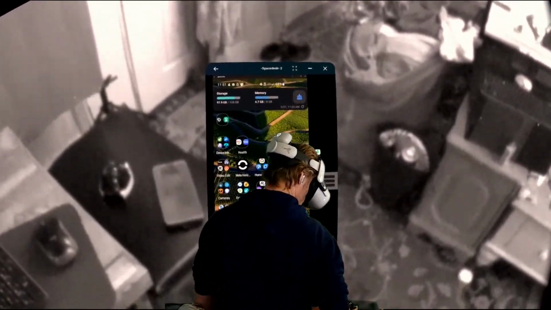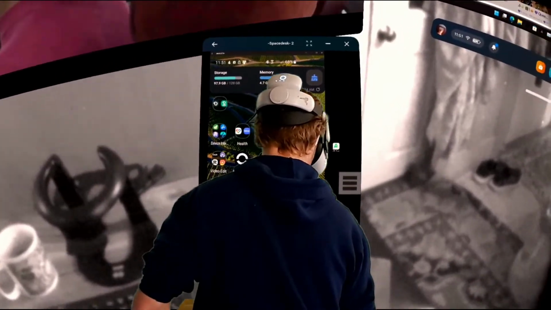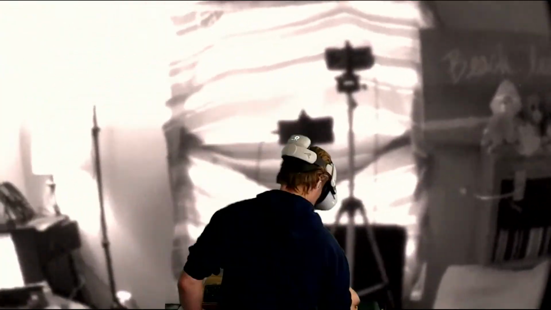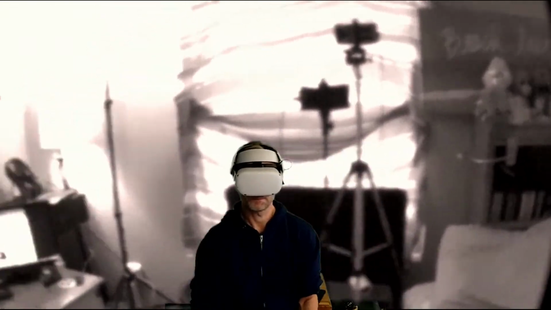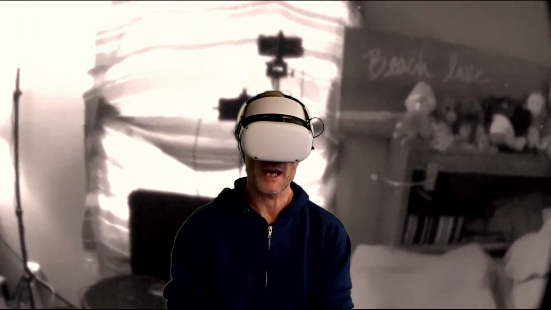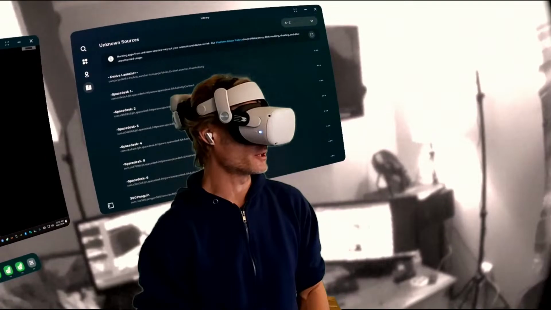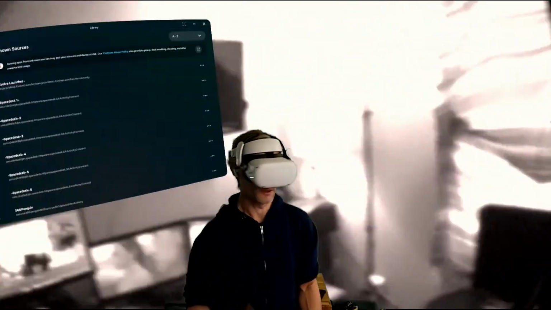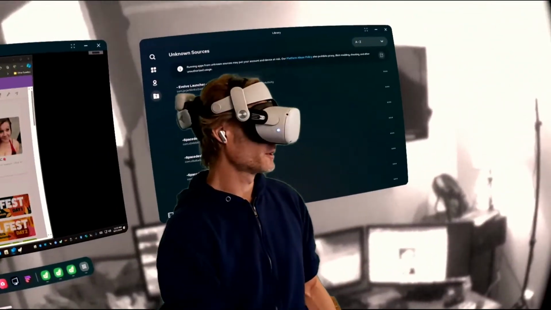What I've got going on here right now is a little something different. I doubt any of you guys have ever seen this unless you've actually paid attention to what I've been doing. I am using multiple cloned copies of the Spacedesk Android application to connect to various computers that I own on my network, on my home network.